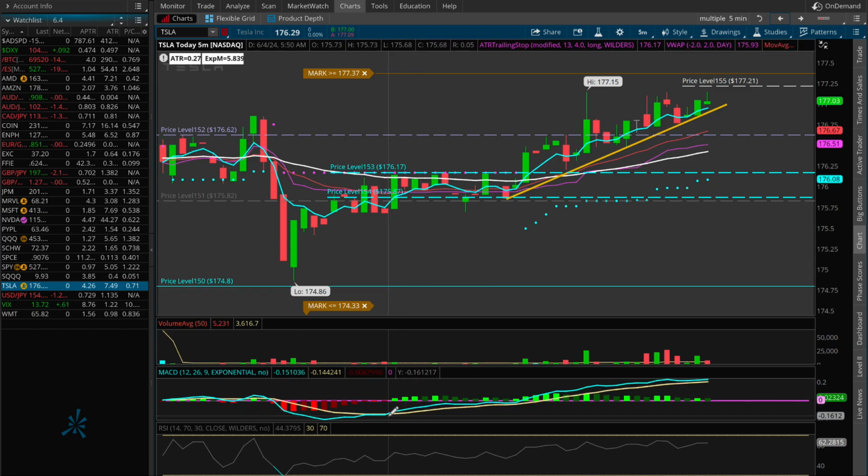My MACD did cross, but again, we are in a gathering spot. So would we have been wrong to enter the trade here? Not really, but again, I always like to wait on other confirmations. In my opinion, I did not have another confirmation as to why I would enter the trade. So I would have waited on my confirmation, which is here, and my higher highs. That's another confirmation. So I have other reasons as to why it's okay to enter the trade, and that's normally how I make the majority of my decisions, right?